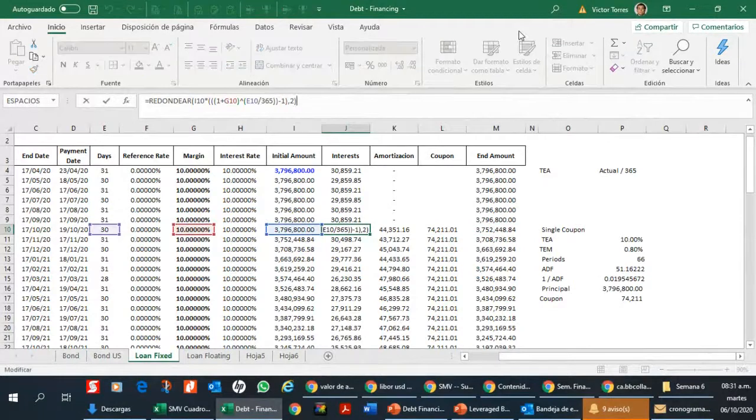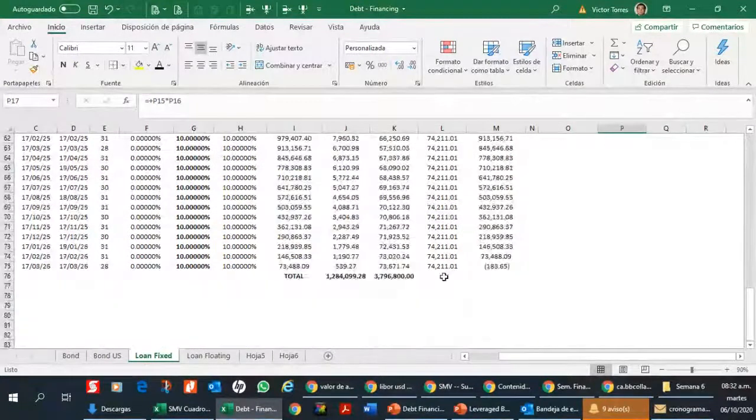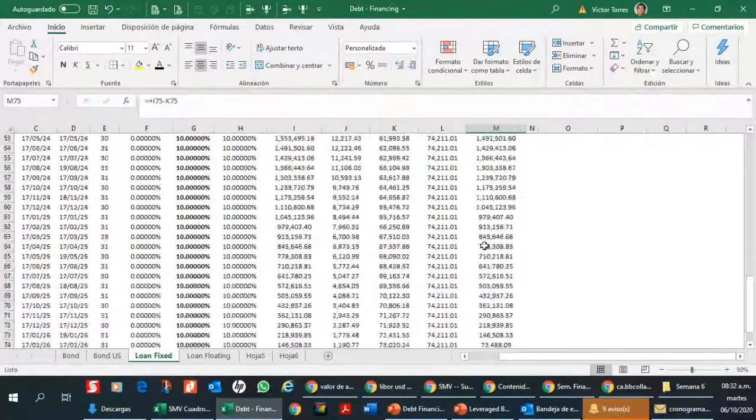If something like this happens when you are trying to structure it, it can be, first of all, the issue of the 365 that I'm using, right? So normally when you have been analyzing bonds and loans, it's actually 30 over 360, and then the typical ADF formula is going to work. Right now it's not working, as you realize, because if I use that coupon, I end up with a negative amount. That's not going to be helpful.